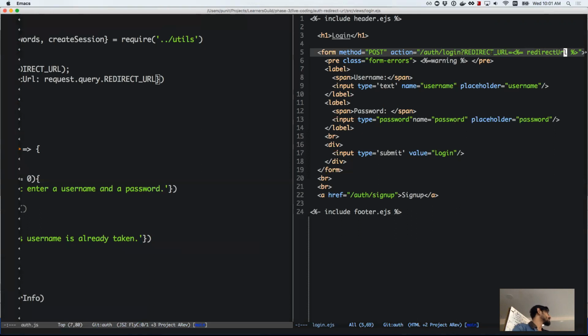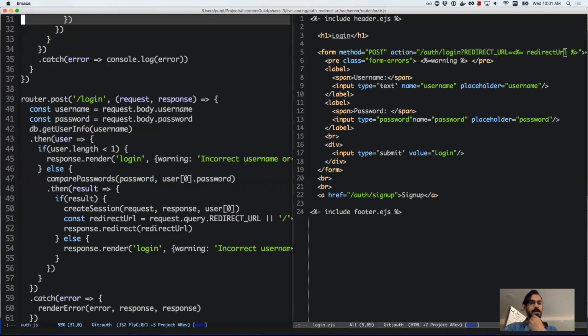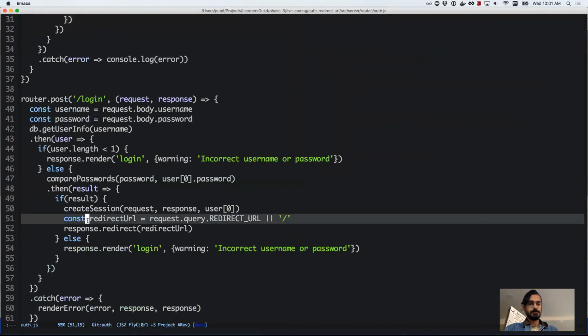Notice how query parameters can exist even in a post request. They're in the URL, so anything which has a URL can have query parameters, and every request has a URL. So our post login now contains the redirect URL.